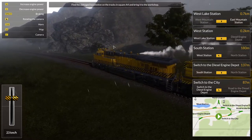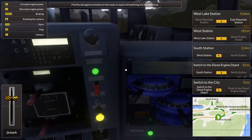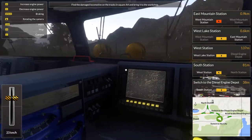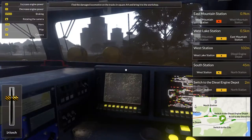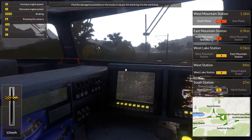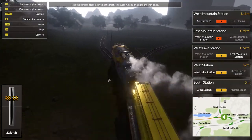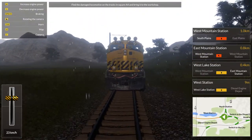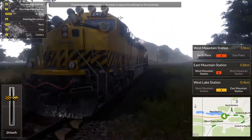Beautiful. Beautiful. Let's go into the camera mode. Oh my god, love the engine sounds. Shut up, Tempest. Shut up. Exactly. Let's go into the map. There you go. We are turning at a decent speed. What is the speed? It's 15 kilometers per hour. Something tells me it's a pretty safe speed for the train. Anybody cares? If I die here, please tell me somebody cares. Oh yeah, train simulator. No, it's not a mechanic simulator, it's a train simulator.